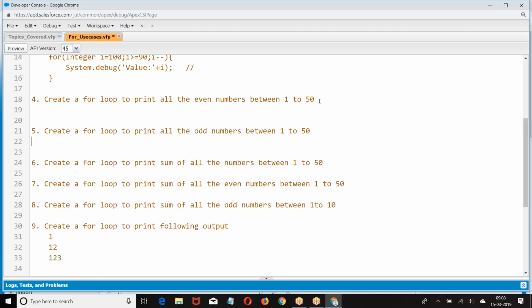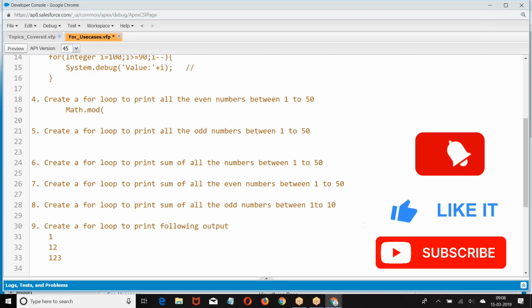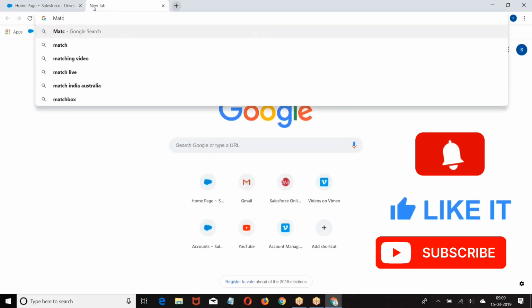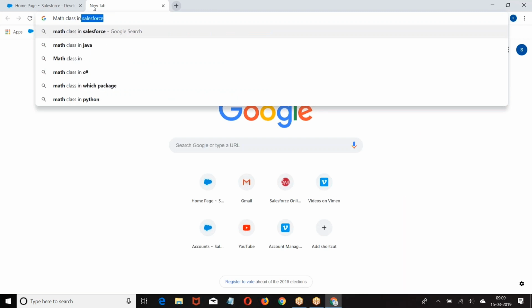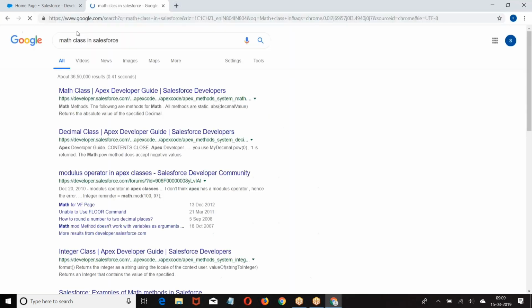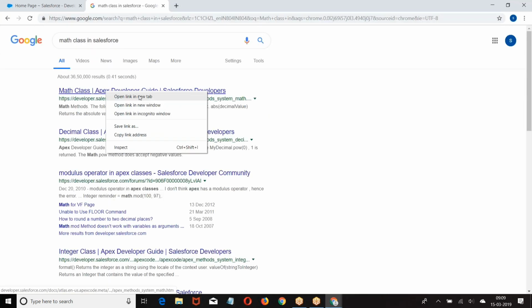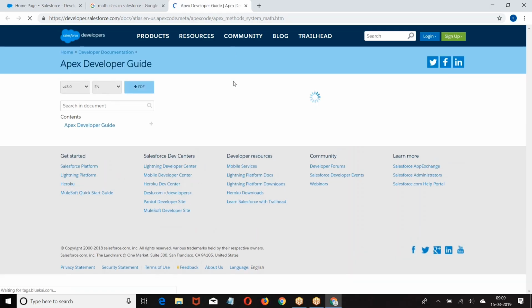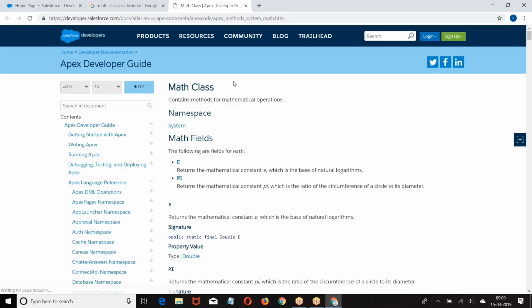Now how do you get a mod? We want to get a remainder. If you want to get a remainder, we have Math.mod. Math is a predefined class. Look at this. In the Math class, we have some functions, and one of the functions is mod.